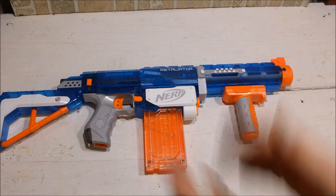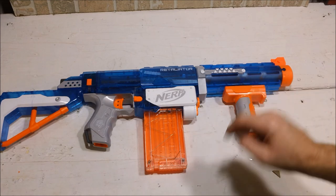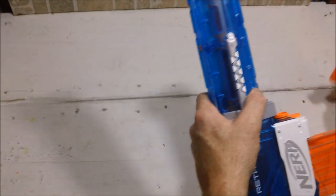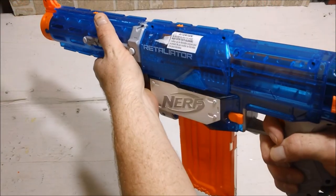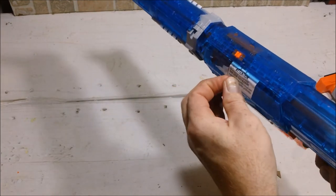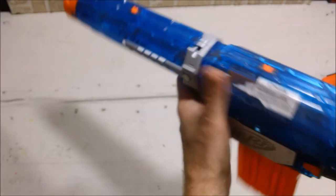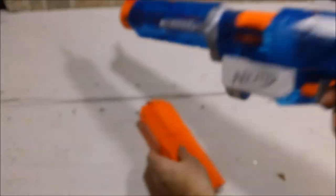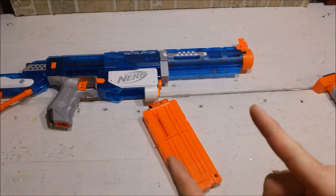So there we are. I've got our Sonic Ice Retaliator. And I, for one, don't care for the foregrip. Never did. I just like it like this, right here. I will be getting that sticker off. Man, that looks bad on the Sonic Ice version. Ugh. Yeah, I have some Goo Gone, I'll take care of that. But yeah, there it is. Now it's time to do some chronograph testing.